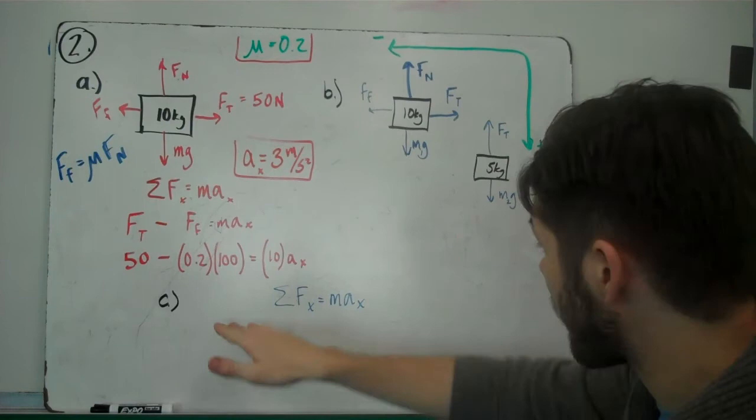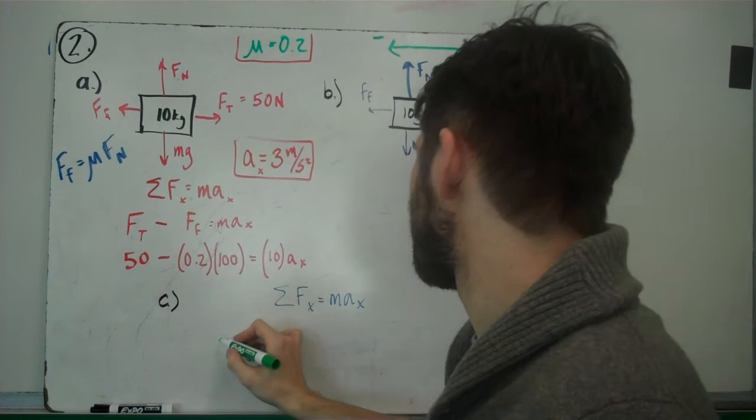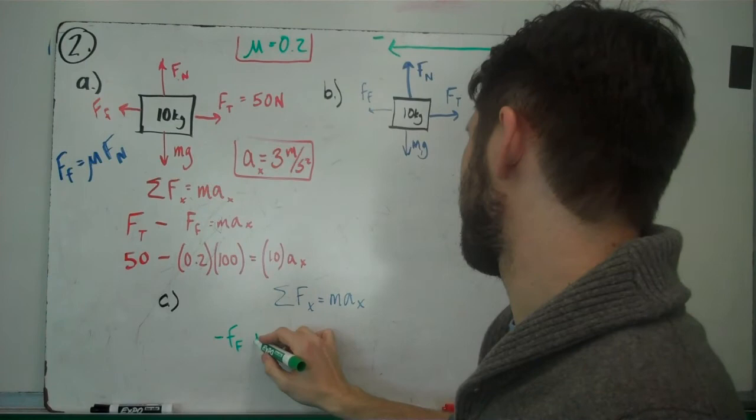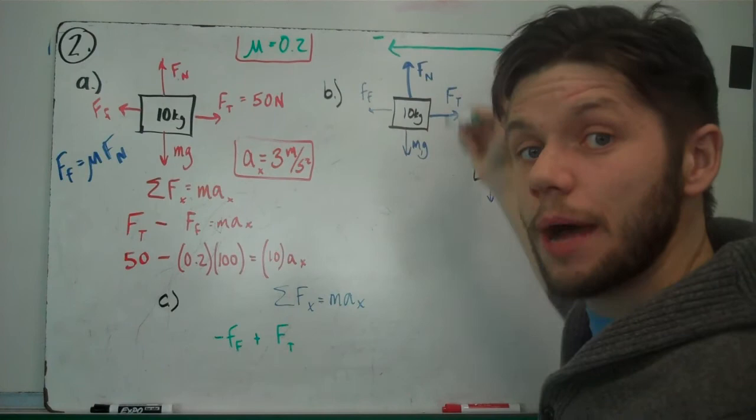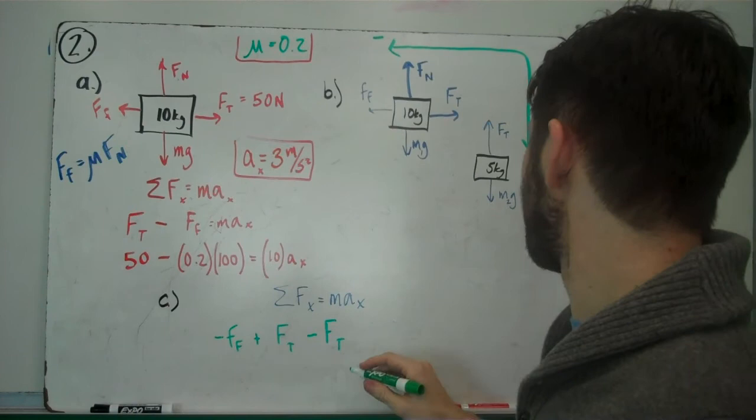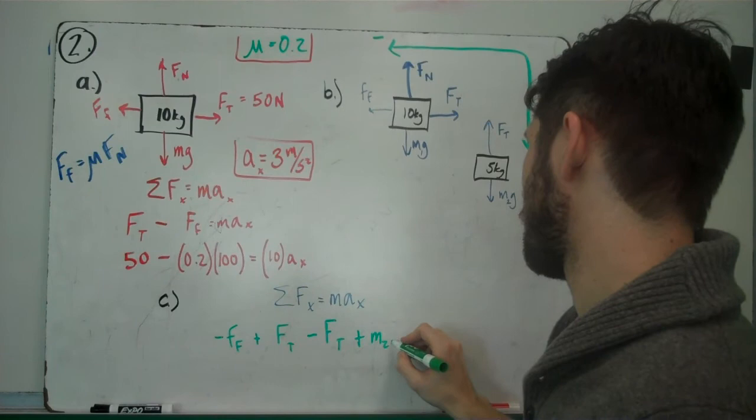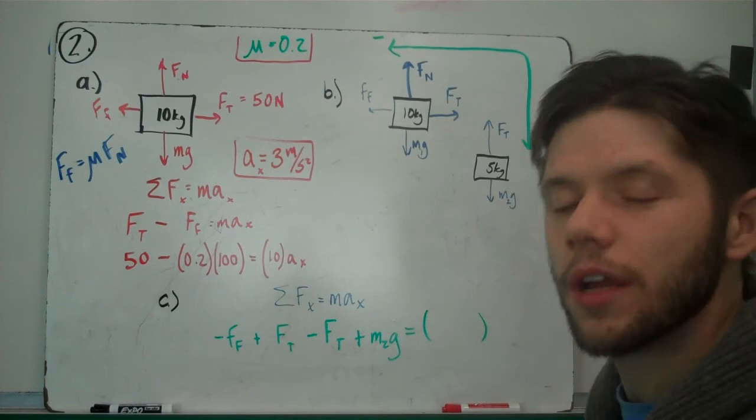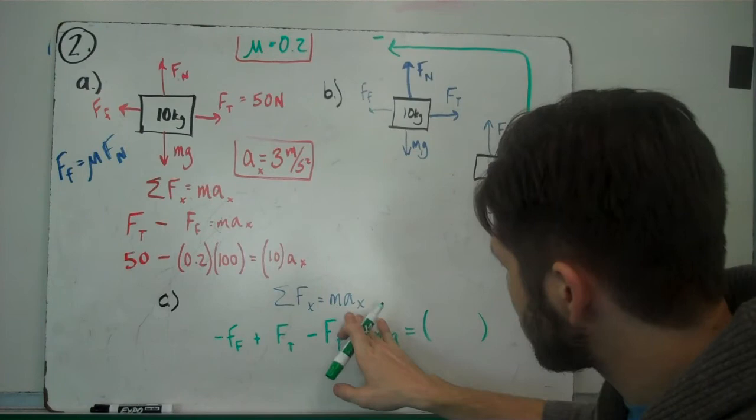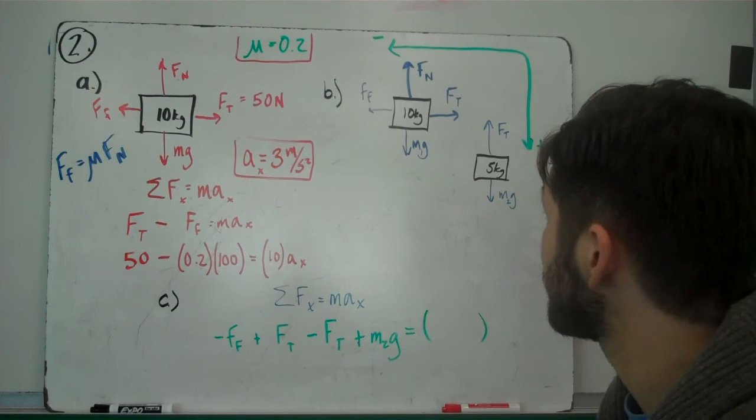So, if I look at this in the x direction, I have 1, 2, 3, 4 different forces. So I'm going to write and add together all those forces, paying attention to the signs. So, we'll just start over here with FF. So, FF was negative. So, negative FF. Ft is positive plus Ft. Here, I have another Ft, but it's going in the opposite direction. It's going in the negative direction. It's going to be minus Ft. And then, the gravitational force on the second object is going down in the positive direction. So, that's M2g equals... Now, this is the crux of the problem, the hardest part. We have to think about here, which mass is accelerating. Remember, all of this is attached together, which means that if 10kg mass moves, the 5kg mass moves also. And there's no separating the two.